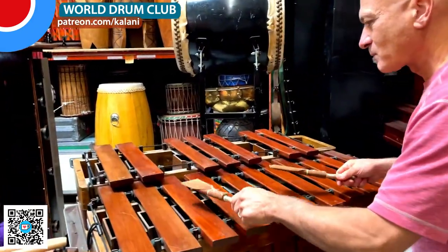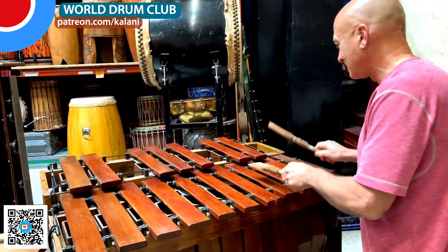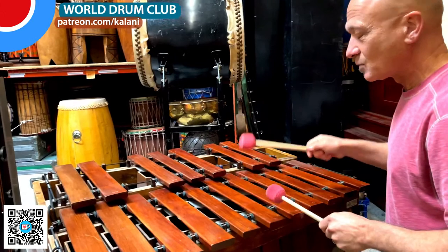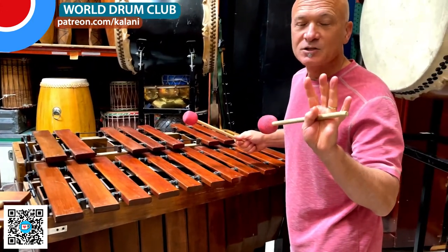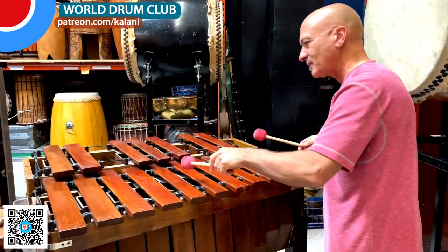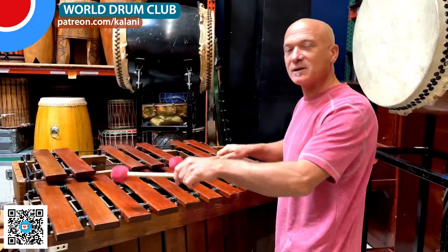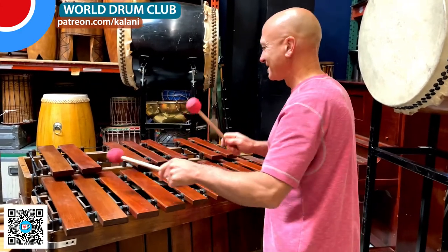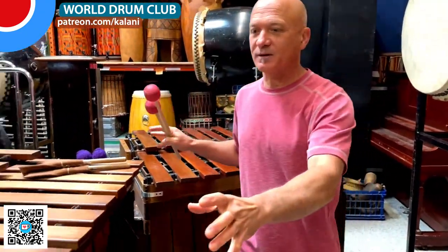This is beautiful. This looks like amazing old school Honduran rosewood, I'm guessing. Let's try the rubber. Whoa, wow. I don't know if you guys can hear that, how well it's coming through. If you're listening to this, don't listen on your phones right now. Put some earbuds or headphones on, or listen on your home system, so you can enjoy that super bass. That is awesome. Wow. If I had this at home, I would never leave. All right, that is the bass marimbas, contrabass marimba over here.